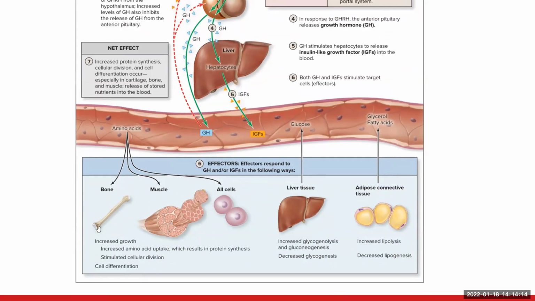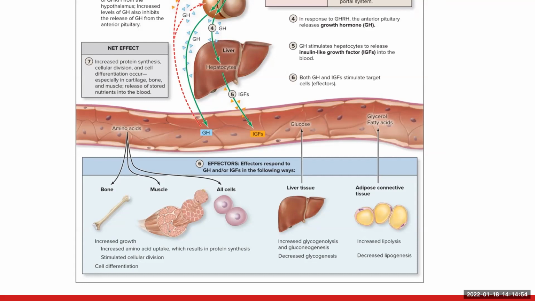So obviously, we can see its effects on bone tissue. It's going to stimulate bone tissue to increase. Osteoblasts are going to start to make more osteoid and will start to grow. We'll also stimulate the reproduction or the division of our chondroblasts in the epiphyseal growth plates there. Same thing with muscle, protein synthesis. We're going to make actin and myosin and help to make those cross-bridging sarcomeres so we can grow our muscle tissue.